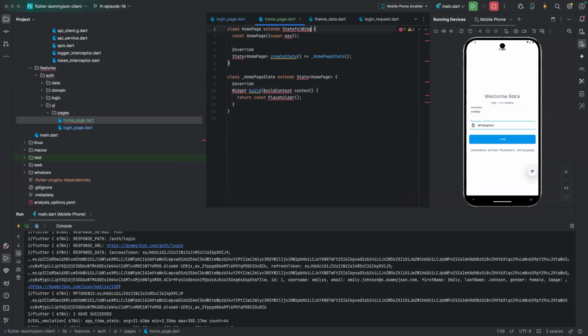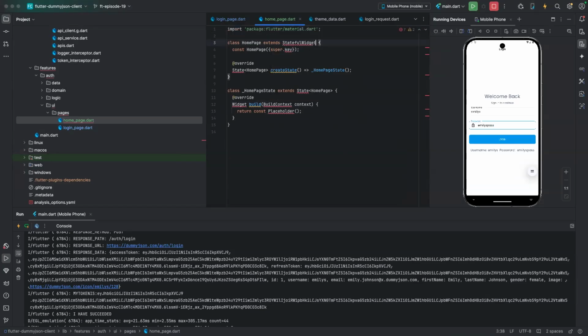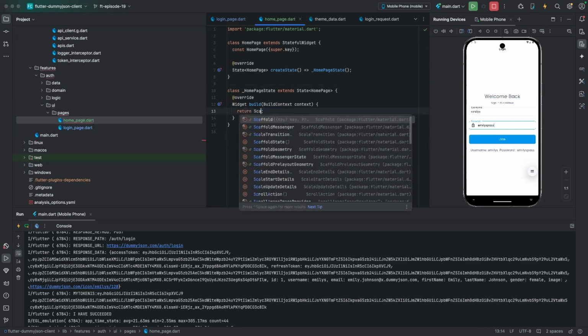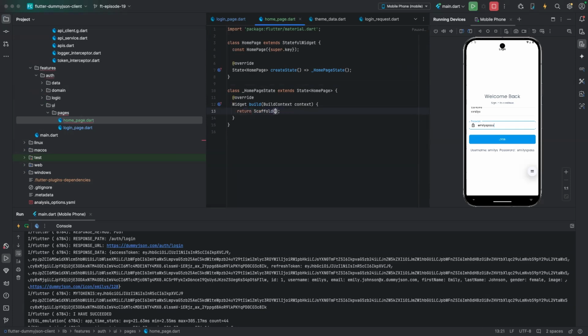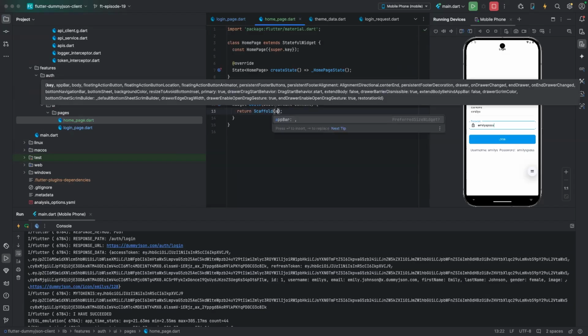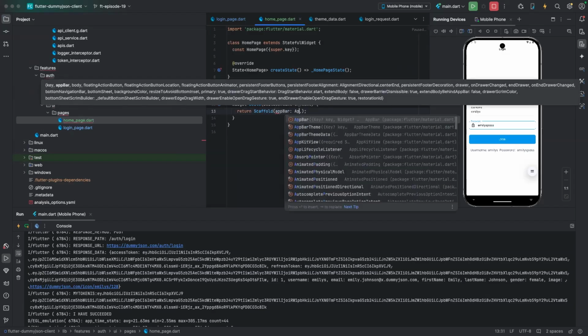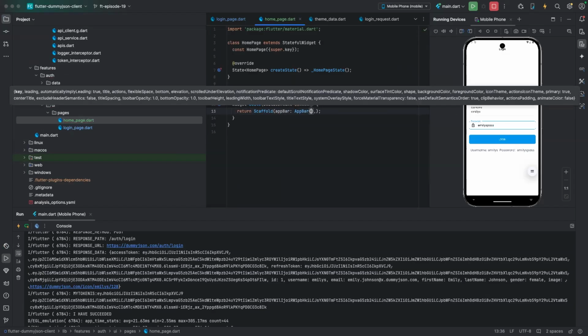So here we return a scaffold, app bar, title.